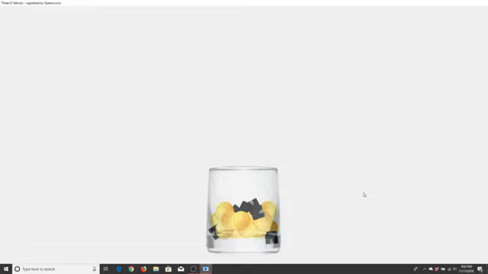Sector A1. 12,200. 9,478 feet. Great. Now, level out and just head straight. 4,878 feet. Level out. You're about 3 miles away from the beacon. This is where you should start slowing down.